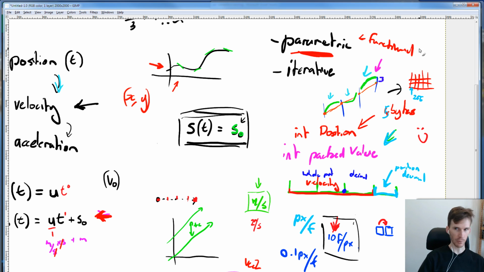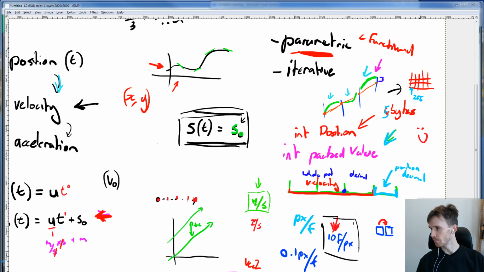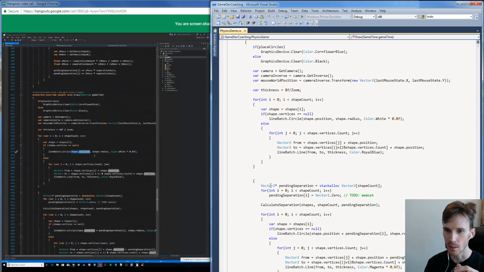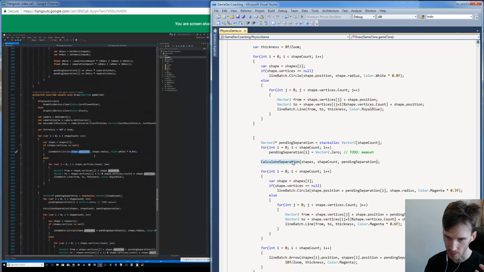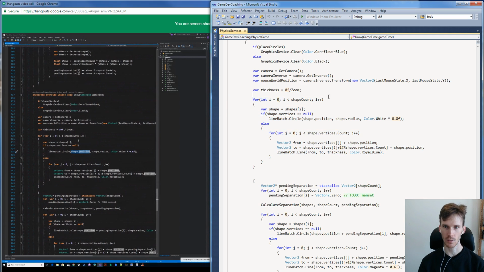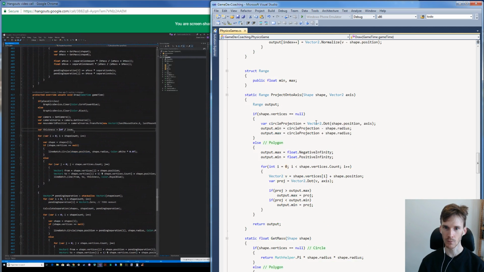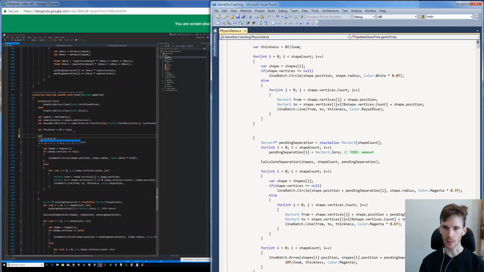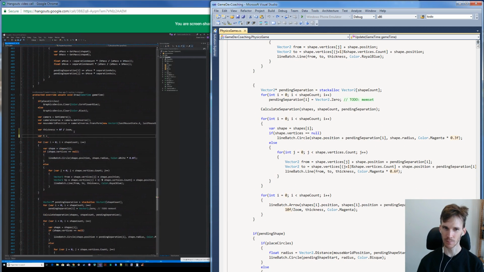We were talking about that before when we were talking about the separation method. We calculate separation is now a sort of functional method, and so we can just do it in the draw step and draw the result. So we're going to do the same thing here. I'm going to hand this over to you. We have time that we added over here, so that's what we'll use to keep track of when we are. And I'll let you pick what velocity we're going to set, but I think we're vaguely in pixels.